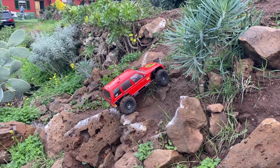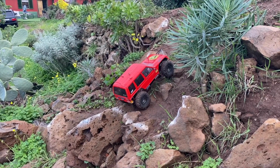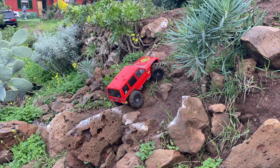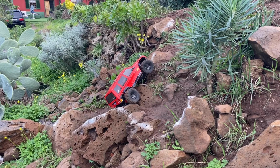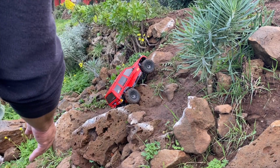One more backup. Let's see if we can take this through. Oh, it's too slippery. Just too slippery today. Oh, you're joking. I'm gonna have to winch this one out of here.